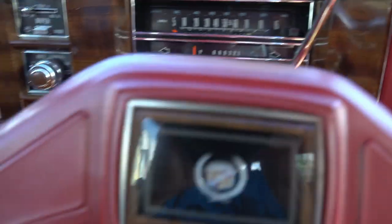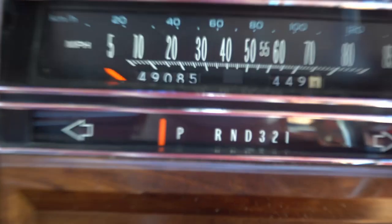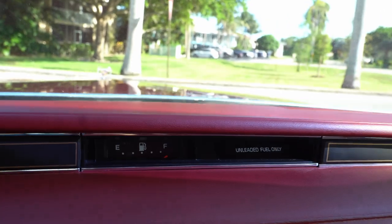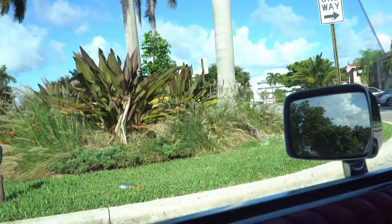The AC on this car is awesome — when I put it on high full blast it feels like a Lexus. There it is right there: 49,000 original miles. Analog readout separate up top in the center for climate control. I have a ton of paperwork. Windshield wipers, auto dimming, cruise control switch down there — all the windows work as you can see.